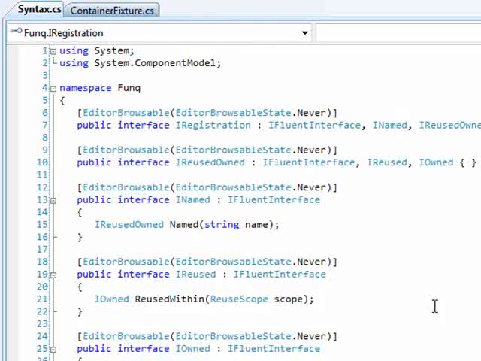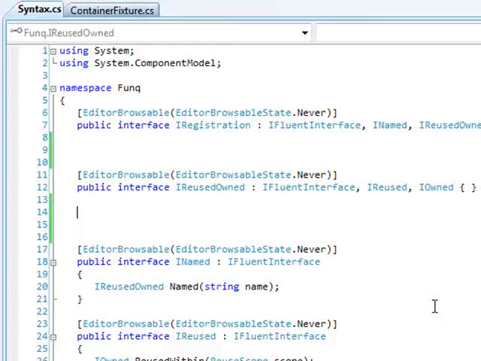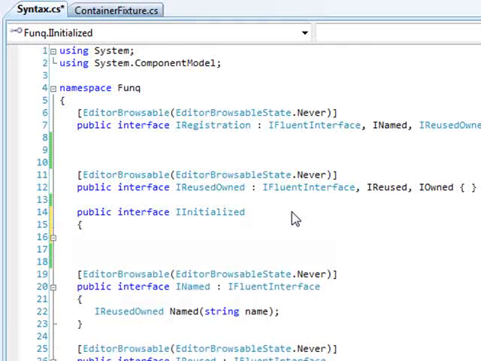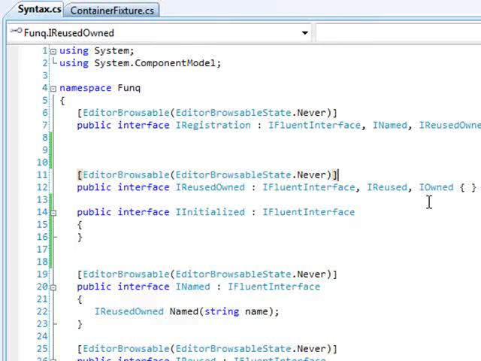So that means that we would need to have a new member, Initialized. Now the Initialized method needs to be strongly typed to the type of the service that we are registering, right? Because we need the action to be so if we do it this way, let's go step by step. Let's make this as an IFluentInterface, and let's put the attribute there.